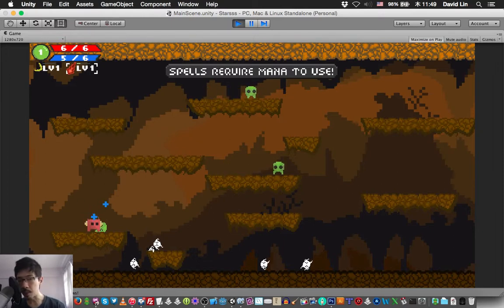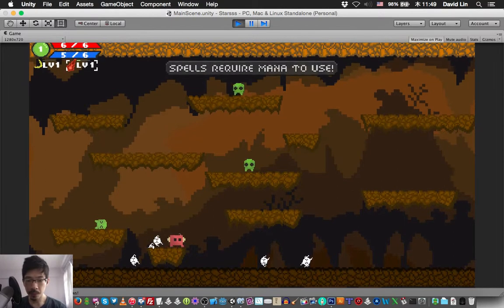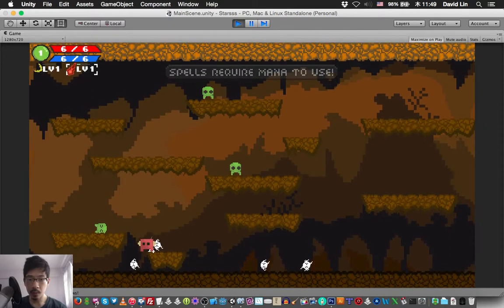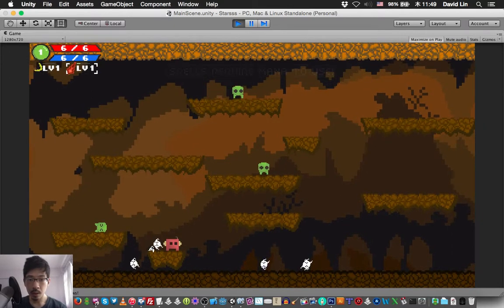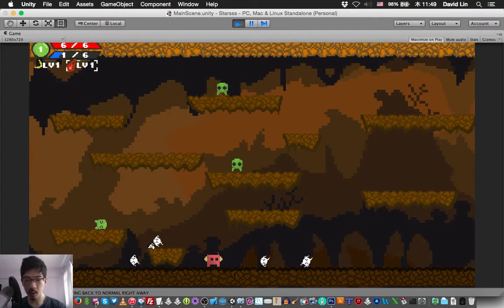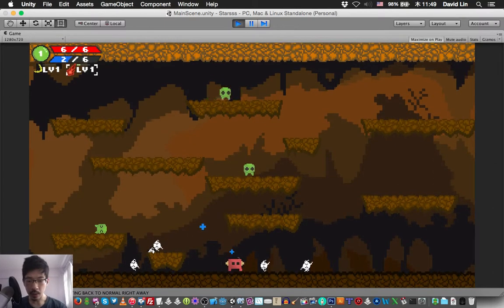Spells require mana to use. So the words do not overlap anymore. We have fixed that.